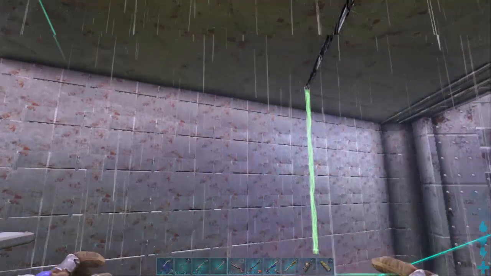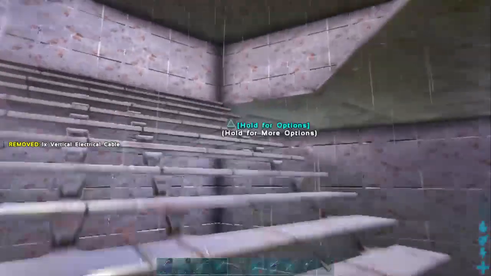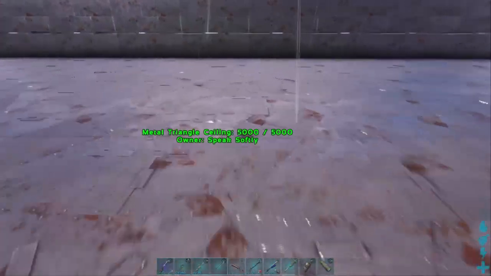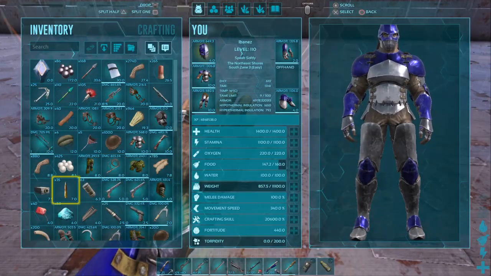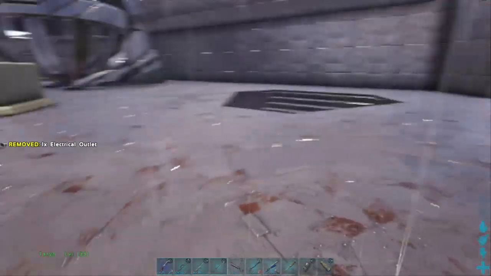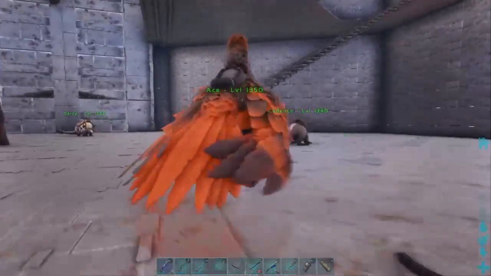I need to put the fridges in. Yeah, that's gotta be a thing. Alright, so I think that should be good enough. We'll see, but I think that should be good enough. Yep. So now I'm gonna go back to the boat.